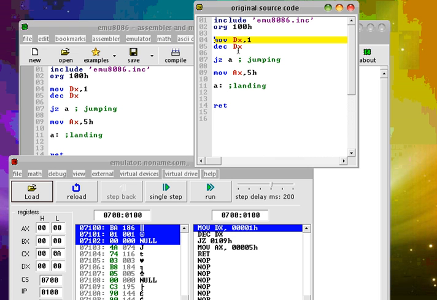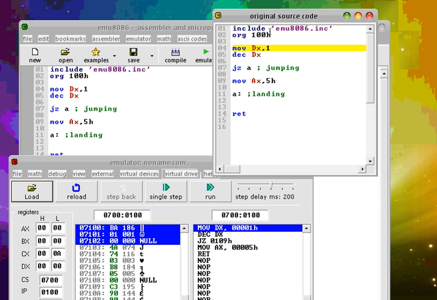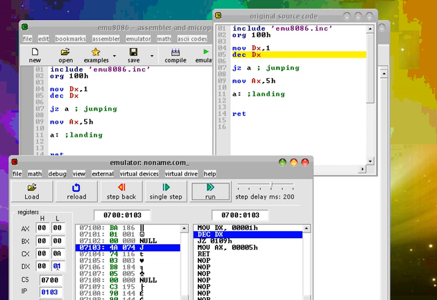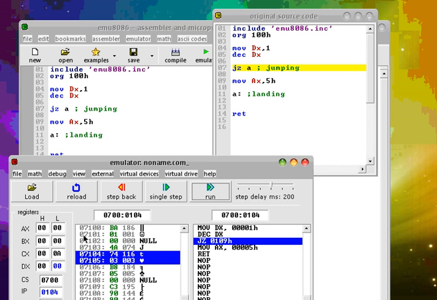So let's try to execute this. Just follow the yellow line. This is the next code to be executed. Let's do the single step. It will be moving 1 to DX. You can see DX having a value of 1. And then a decrement, producing 0.